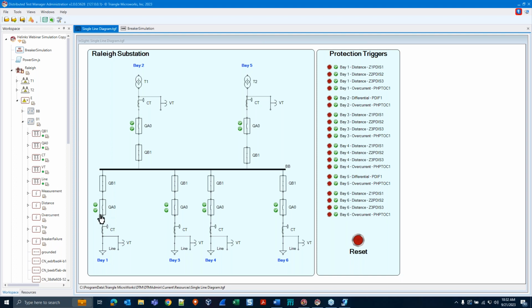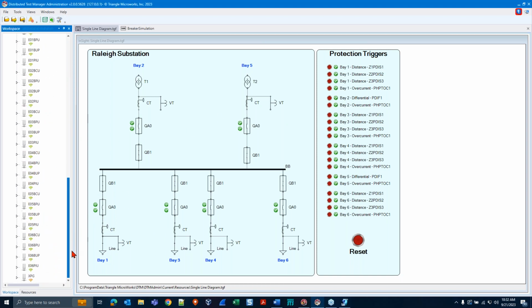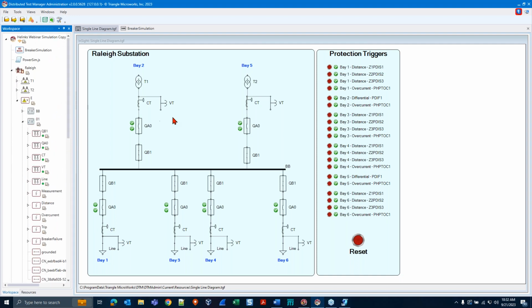And then finally, we have the Substation Simulator, another tool that's built into DTM. That's what I've used to build the layout that you see on my screen now, which includes the one line, the substation section, and our IEDs. What I'll be doing today is walking through how I created this simulation and what I can do with it now that I have it.